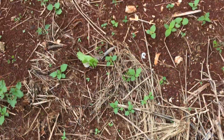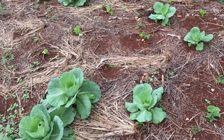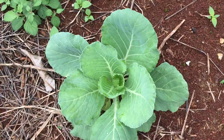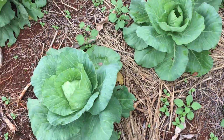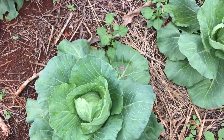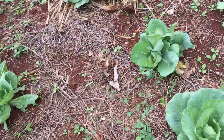So that's the lettuce. And these cabbage are growing funny. Some right there haven't formed a head as yet. And then these ones formed a head, a smaller head. And then I have some over here that is bigger.